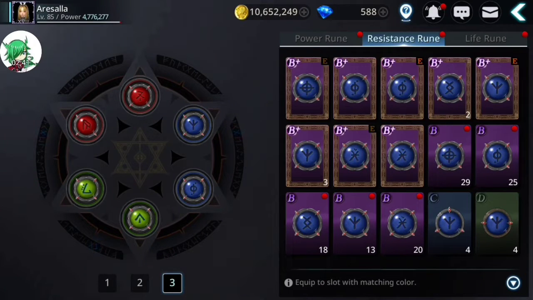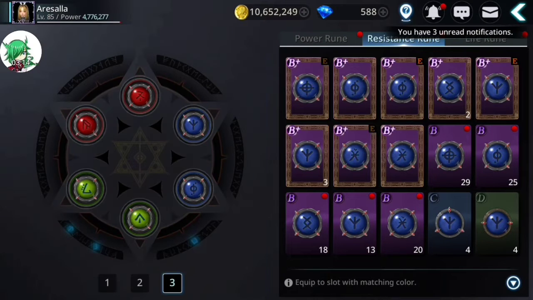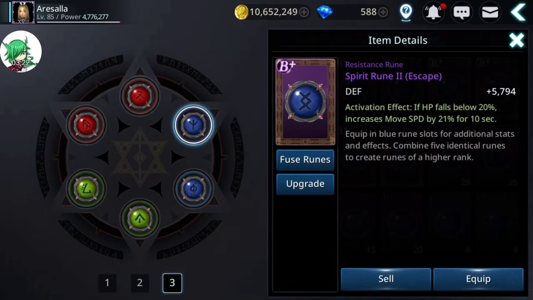As far as the resistance runes go, I personally chose Guard and Chrono. The reason I chose these is because when your hit points fall below 20%, you're kind of on the ropes, so this can help save you. And you could use the Escape rune if you wanted to. I don't tend to move around that much in PvE. There's not really that much running room in stages. It might be good for, say, high floors of tower. That might actually be useful there. Or like in the Arena of Trials, if they come out with that again.